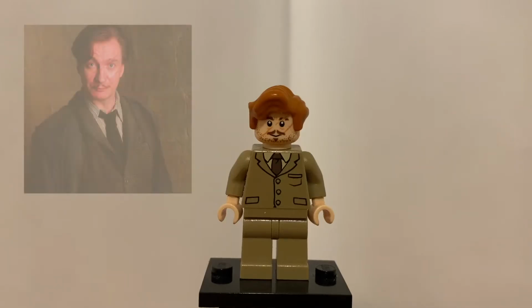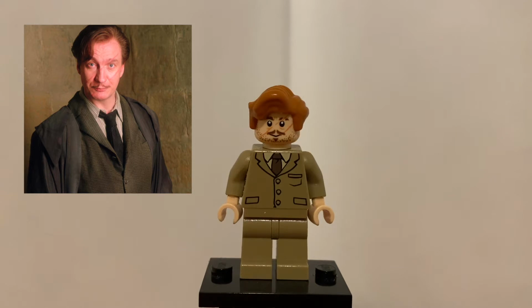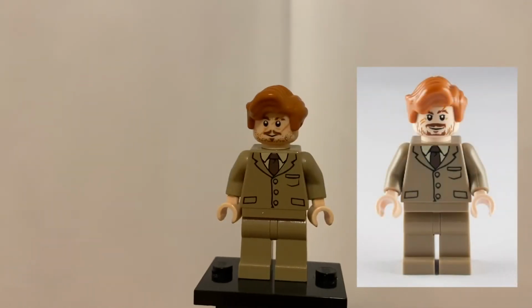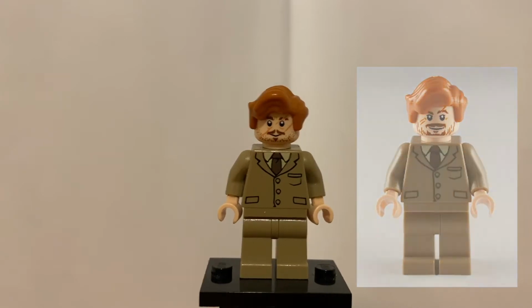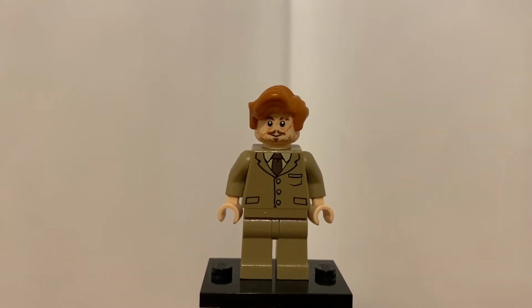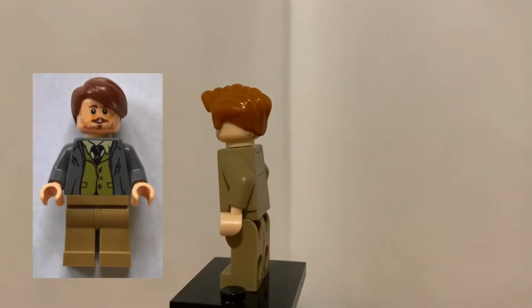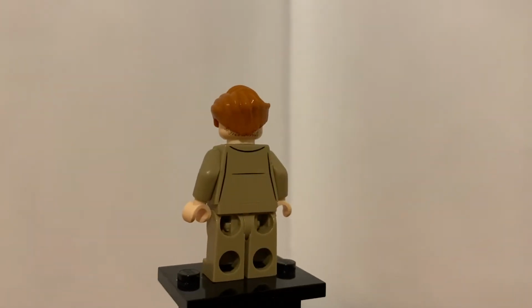First up, we have Remus Lupin. As you can see, he has the torso and legs from his 2010 variant from the Hogwarts Castle. I've taken his face from the 2018 set and the hair as well from the 2010 set, and just smashed these two figures together.